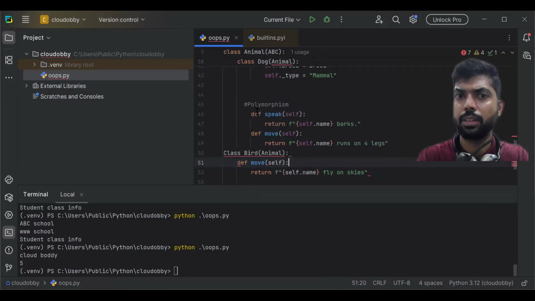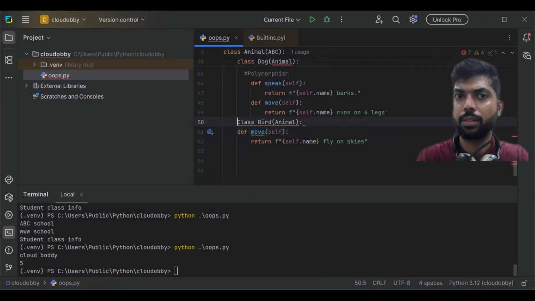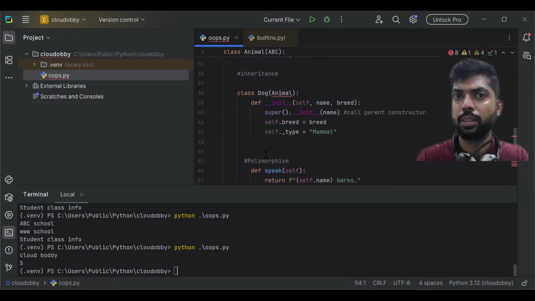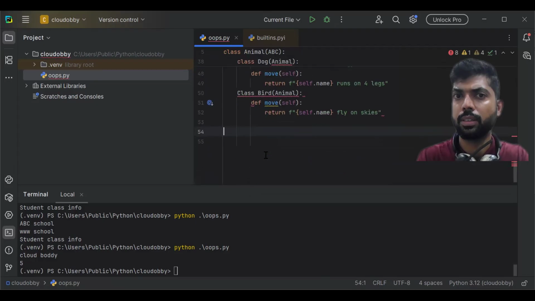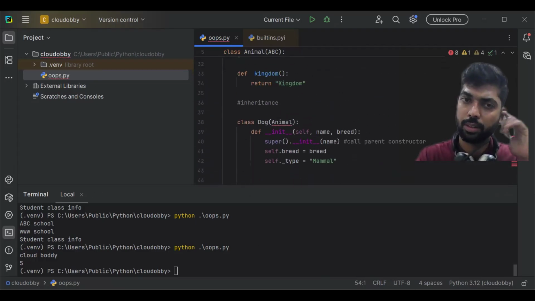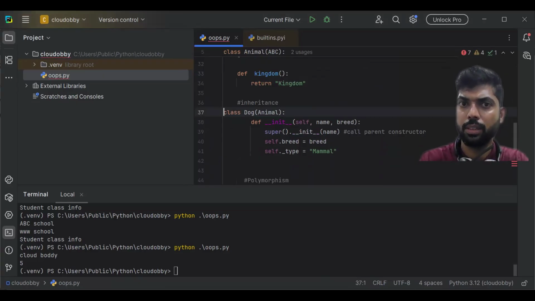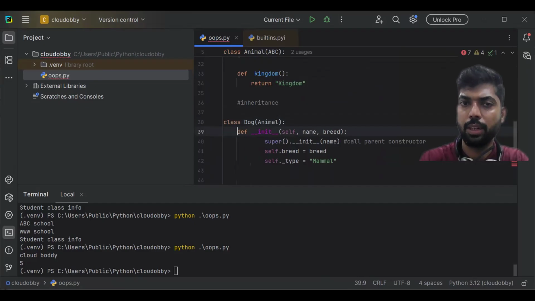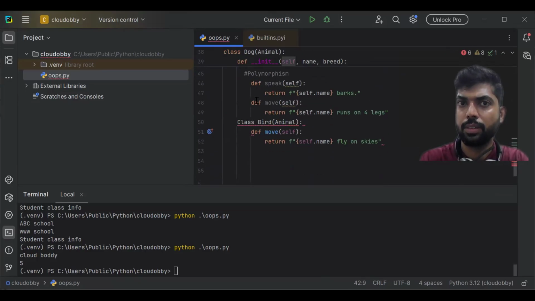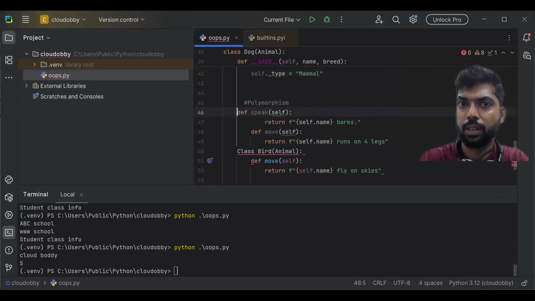I think dog is here, so the class should go here. Why is animal not taking inheritance, right? So we need to bring the animal here. So actually this formatting I'm making some mistake. That's why. Okay, so now let's bring everything in step. This is polymorphism.